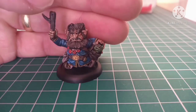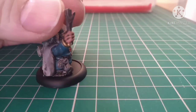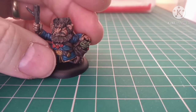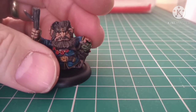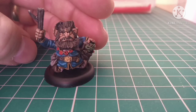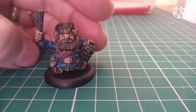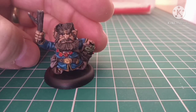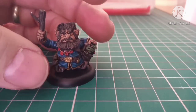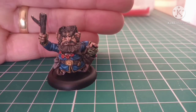Really pleased with the way the skin's come out, the stick he's holding, the little frog, the bag, his little bags and stuff, his hair, his beard. I've even given him one of the teeth — if you look on the bottom row of teeth, coming in from the left, one, two, three from the left on the bottom row, I've just done that gold, there's a slightly different colour to the rest of the teeth, and I've managed to do that gold so he's got a little gold tooth. I like the fact he's got a little frame and stuff. He's not happy — he's waving his stick around, about to cast some sort of spell.